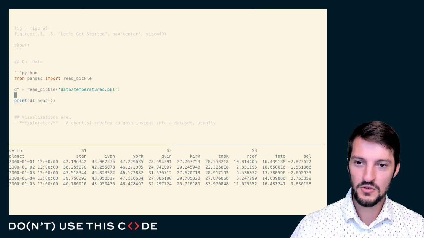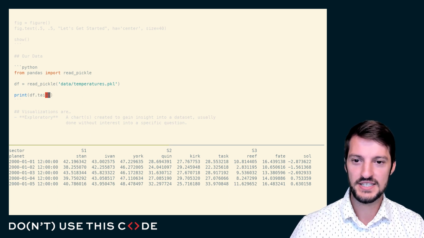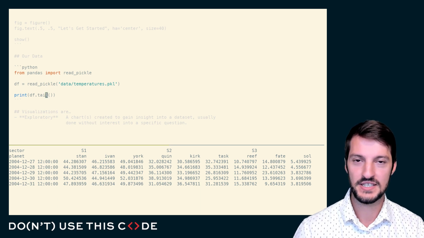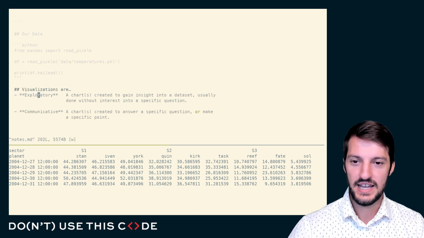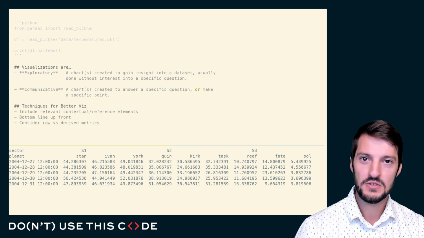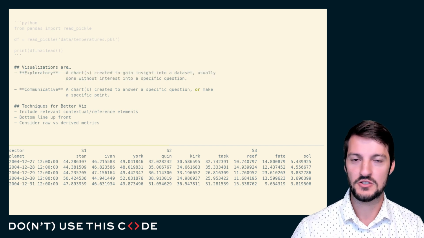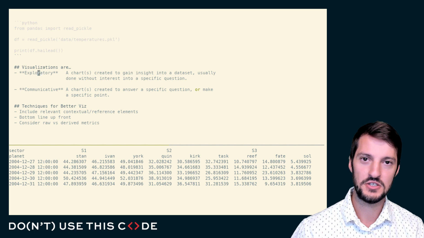Now, we have about 5 years worth of data. So this isn't a very small data set. It's not an extremely large data set, but we do have plenty of data to sift through and to make sense of. And now, when we go to visualize these data, of course, we're going to start with something exploratory. We need to figure out a direction that we want to go in. And you'll always need an exploratory data visualization whenever you encounter a new data set.